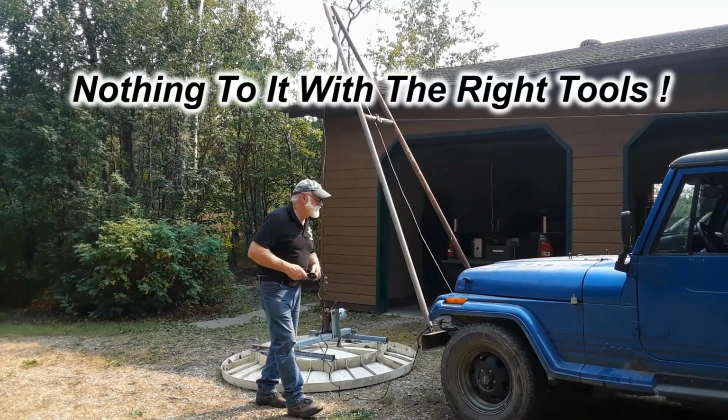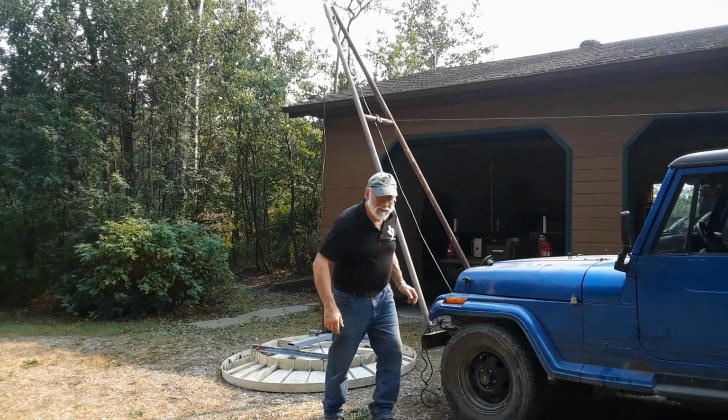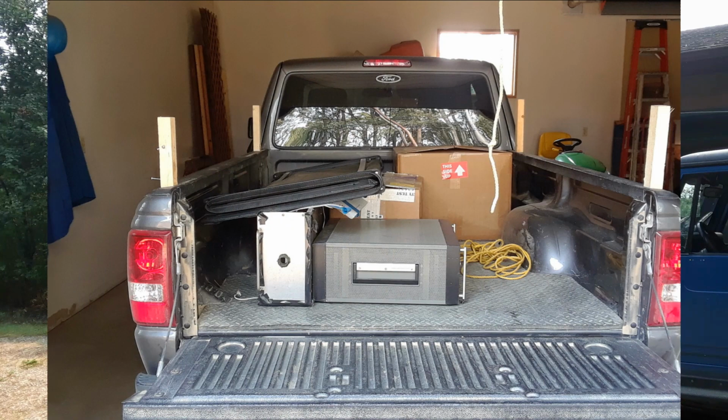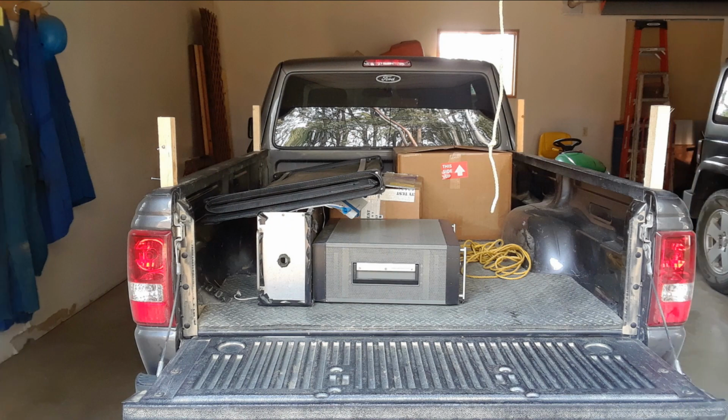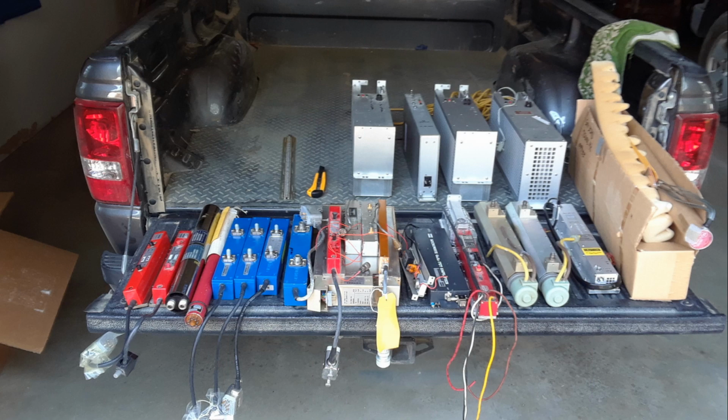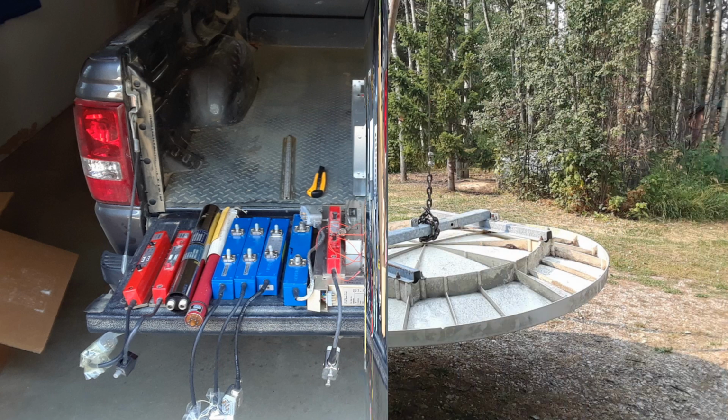Enough. That's all there is to it. Now with the dish off the back of the truck, you can see the boxed up goodies that came back with us also. Lots and lots of real good stuff.